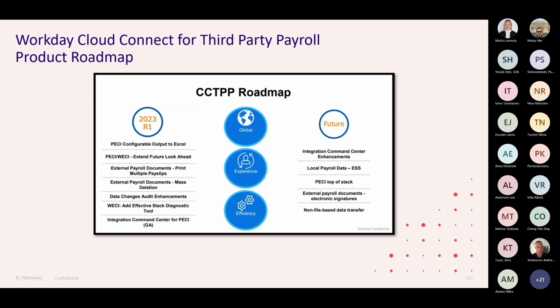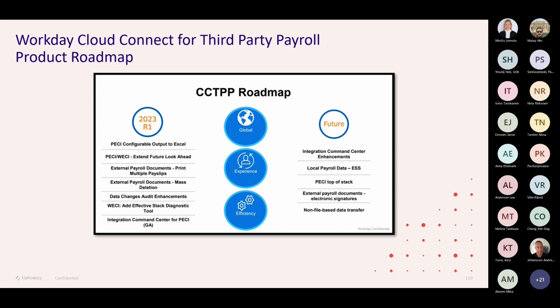So in summary, this is the CCTPP roadmap. With this release, we have PG configurable output to Excel. We have future look ahead date, print multiple pay slips, mass deletion. There was an update in data changes audit enhancement, and command center for PG.